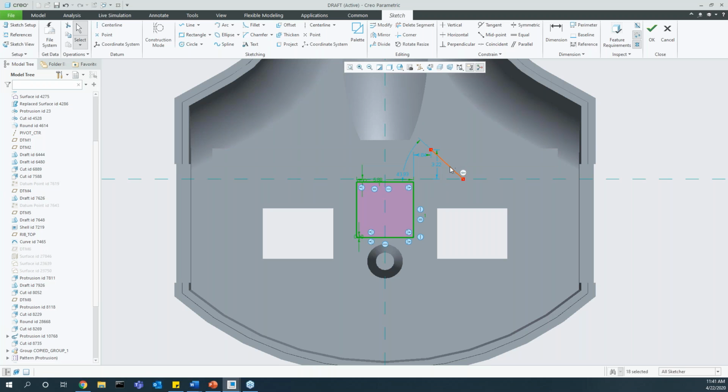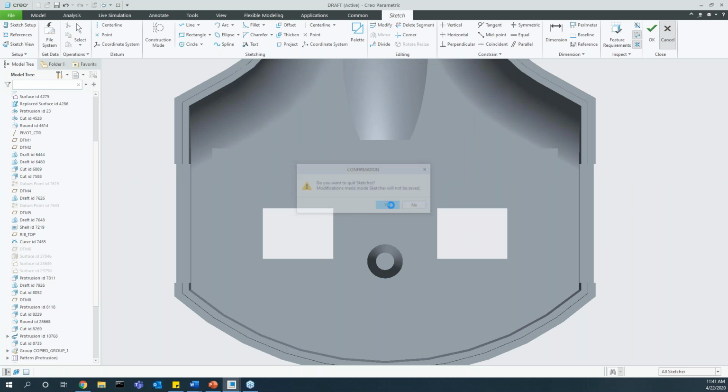Oops, sorry, need to unselect that and mirror it about just a line segment, and it will put it there for us. So that gives us some more control over mirroring. Don't have to create a bunch of center lines anymore to do that. So I'm going to just cancel out of this now.